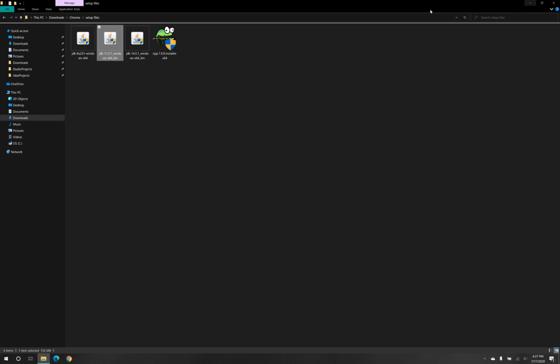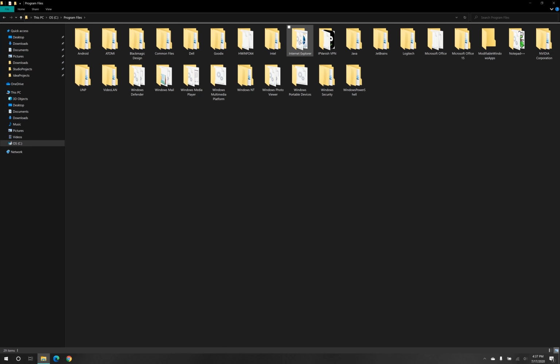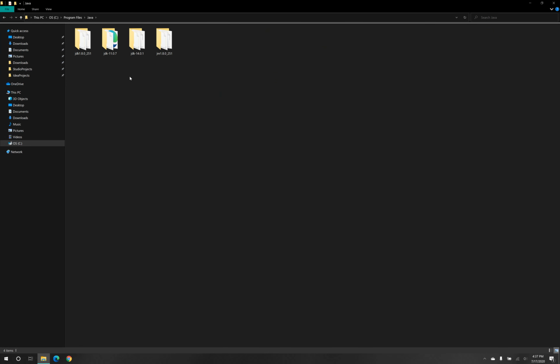Once you install any of these, you can find it here: C drive, Program Files, Java. So this is version 8, and version 8 had the JDK and the JRE. Starting from version 11, you only have the JDK, so that's why you have just JDK 11 and JDK 14.